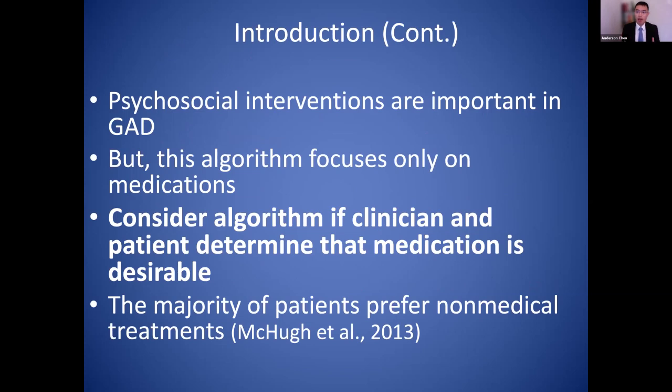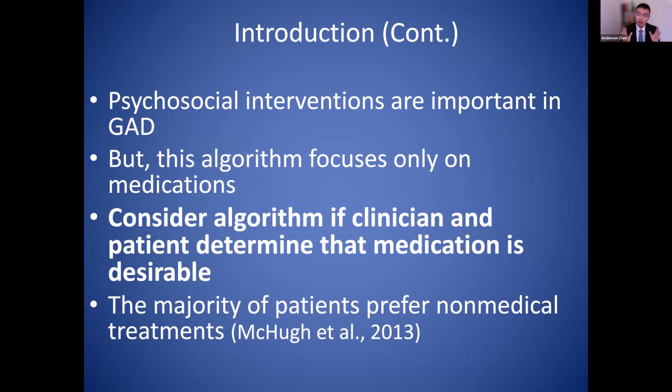So our algorithm is a psychopharmacological one, but it would be remiss of me to not mention that psychosocial intervention is extremely, perhaps the most important thing one should do. It should be at the start of your thinking and all the way towards the end. And you are always coming back to it to make sure you're not missing a psychosocial intervention. But our algorithm focuses on the pharmacological approaches.